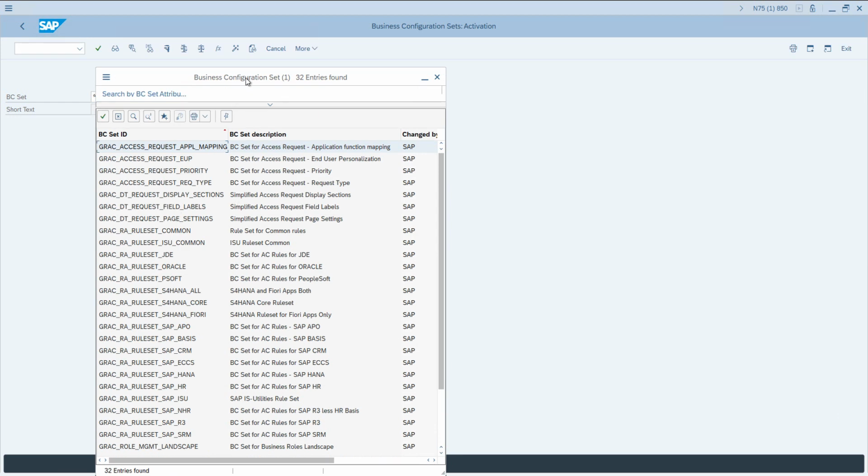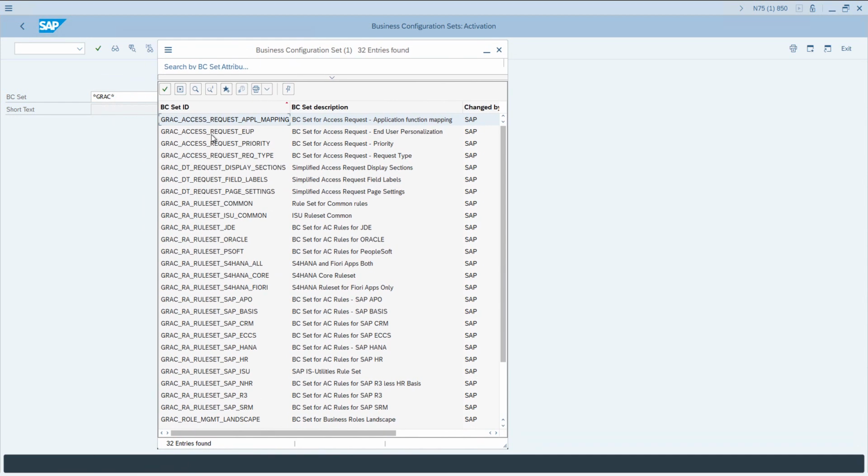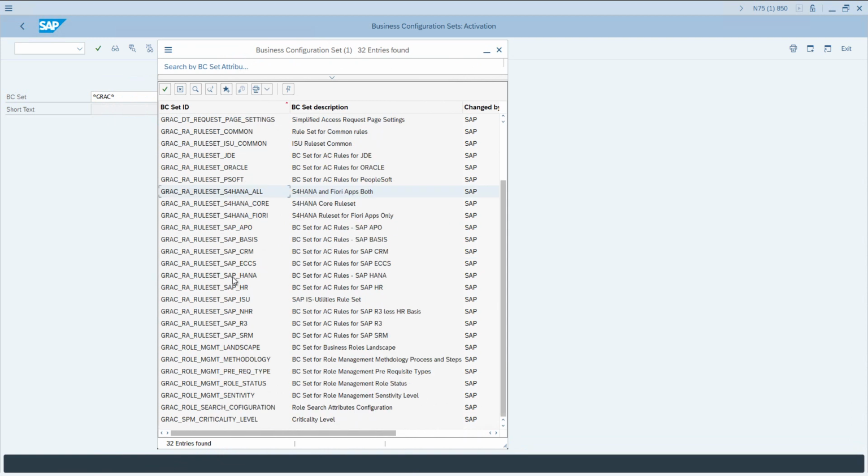So you have about 32 BC sets related to access control. Okay, 32, and these 32 include BC sets required for ARA module and EAM tool, as well as BRM tool.